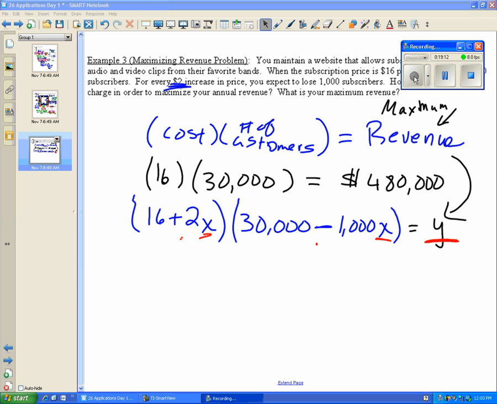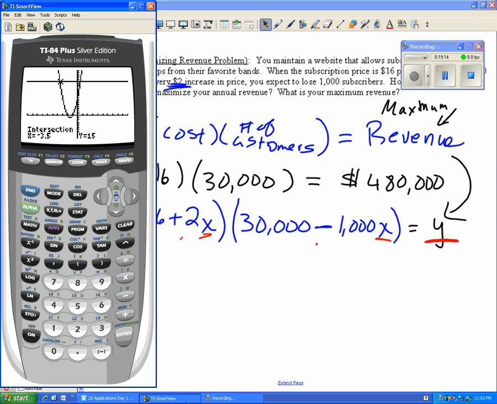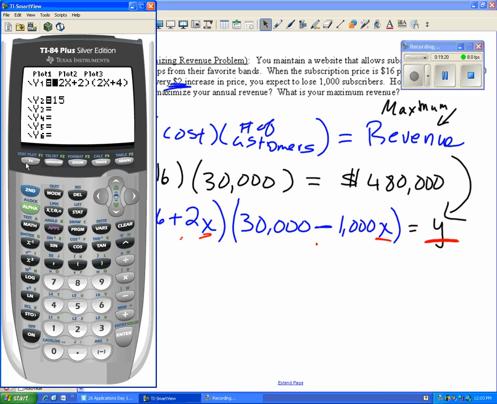After 3 interruptions, let's go ahead and continue. So I have to go to my calculator. I'm going to hit Y equals. My first equation is going to be, let's clear these out. I'm only going to have 10. Okay, let's try this one more time. So I'm going to plug in my equation. I only need one equation this time.